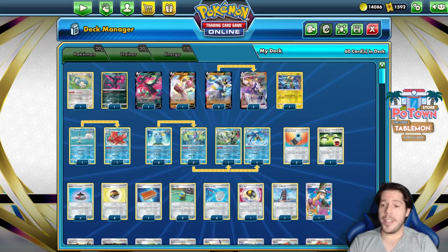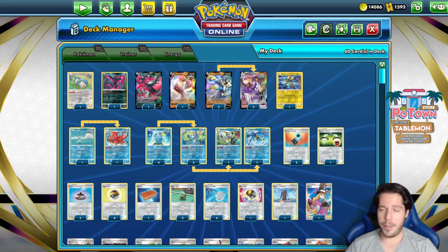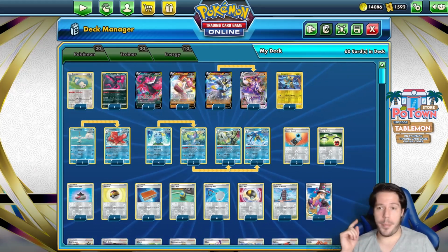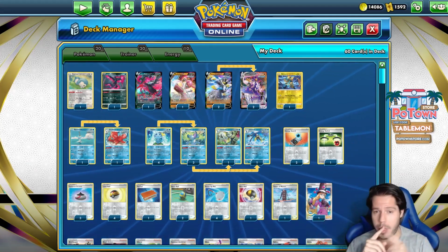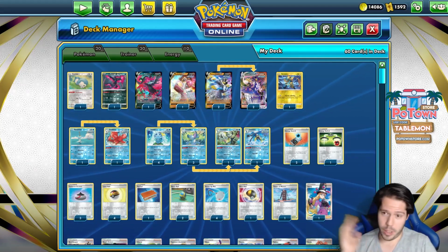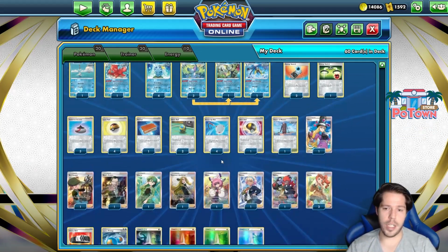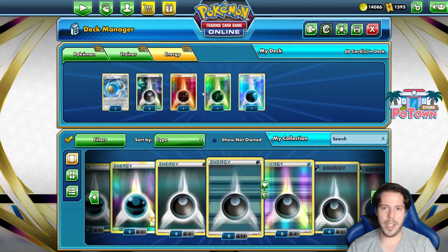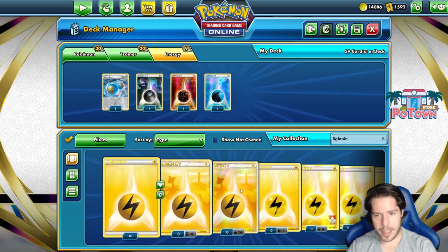So it's no secret that Tord Reklev has been doing really well in the live tournament scene. He recently won the Milan special event with basically this deck, but I did make a couple of changes just because we have a new threat in Palkia, right? That's why you see the Zeraora up there. He originally had Celebi and a Grass Energy. I now have Zeraora, and clearly I forgot to change the energy for it. So let me just add that right in there.